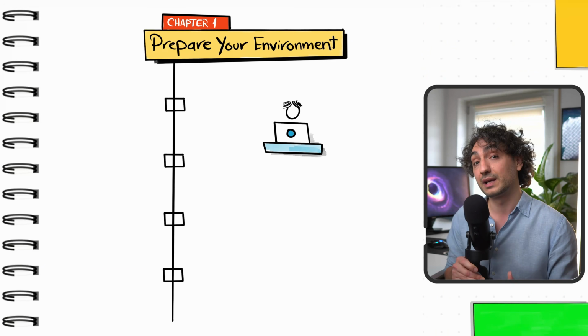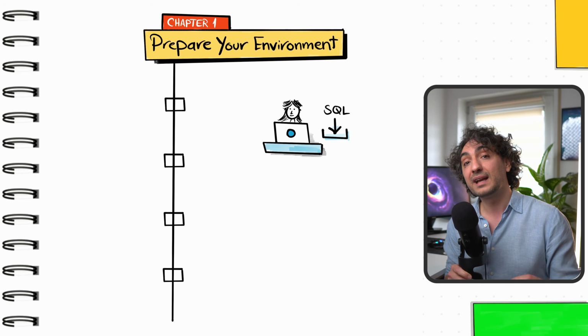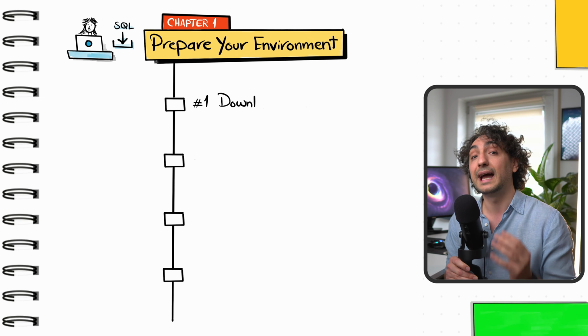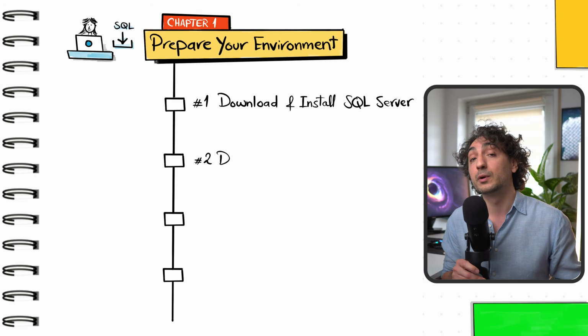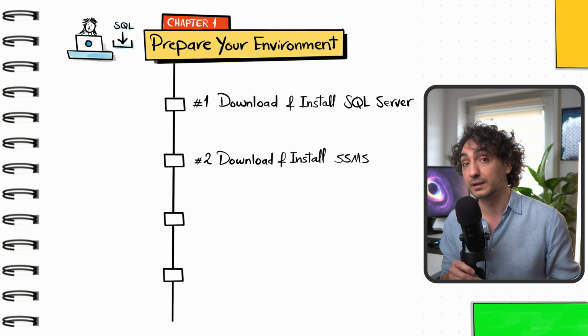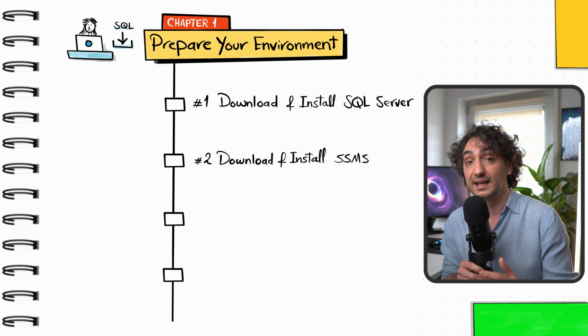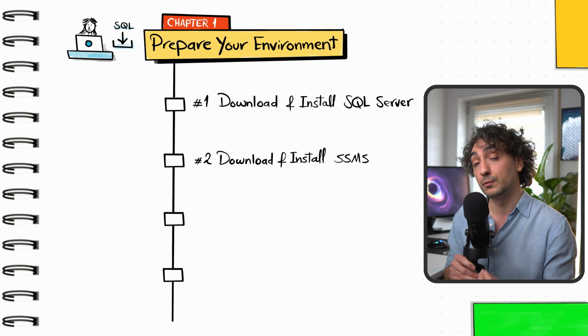Hey friends, so we're gonna go now prepare your PC with everything that you need in order for you to start practicing SQL with me using SQL Server, and of course everything is for free. So now the first step is that we're gonna go download and install Microsoft SQL Server locally at your PC, and then in the next step we're gonna go download and install another software called SSMS. It is like a client in order to interact with the SQL server.